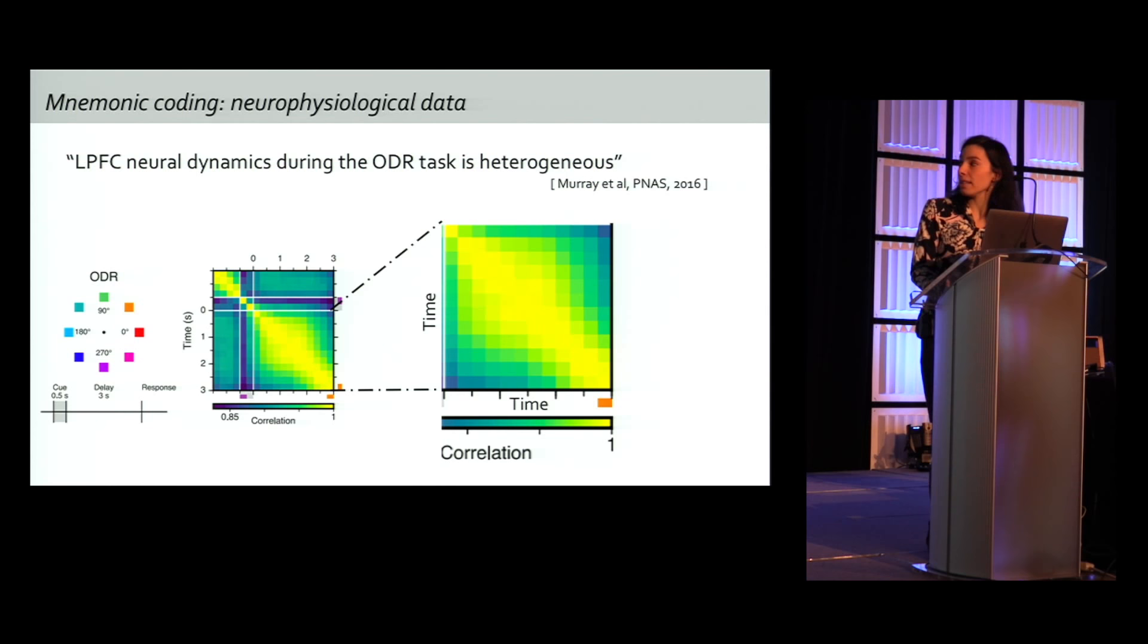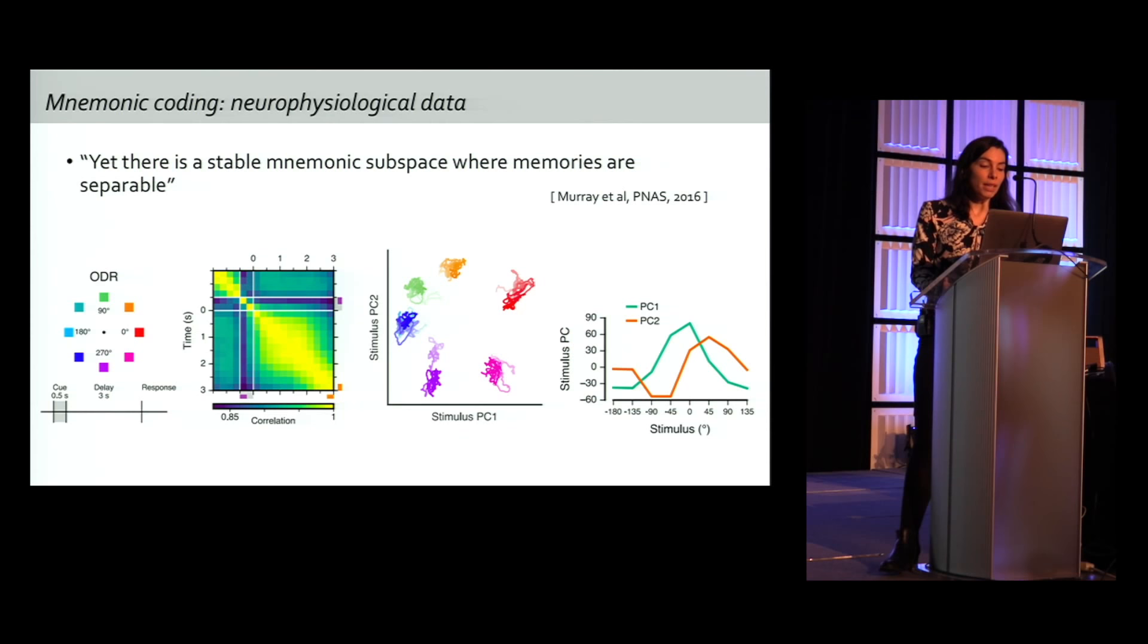Now, I'll quickly discuss another key electrophysiological finding. This is a study where monkeys were asked to perform the oculomotor delay response test. So the monkey sees one stimulus on the screen. And after a delay, has to saccade to it. And the author found that the temporal dynamics of lateral prefrontal cortex neuron was heterogeneous. For example, here by looking at the time lagged autocorrelation matrix. For example, during the delay. So the color bar here goes from 0.9 to 1, more or less. So this is the correlation between the neural population state at one time point and the neural population state at another time point. So when it's below one, it means that the activity is heterogeneous through the delayed period.